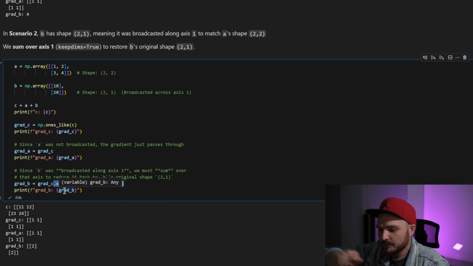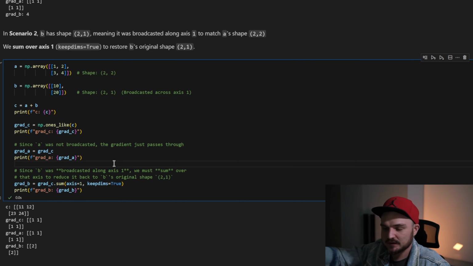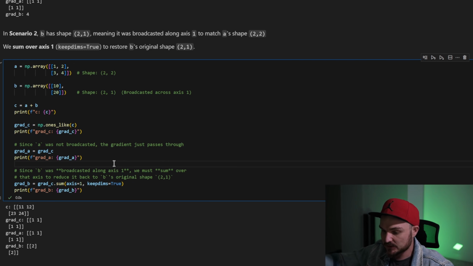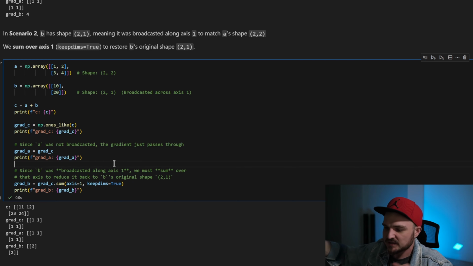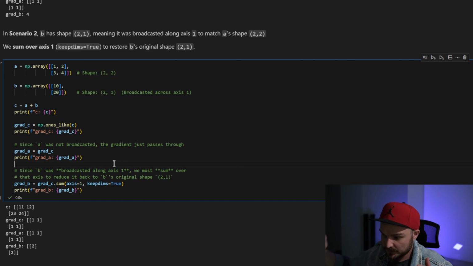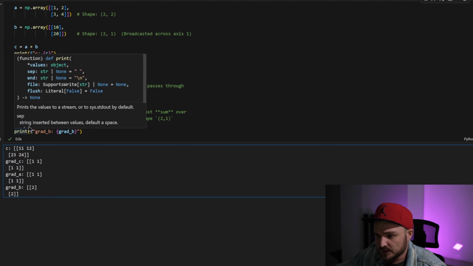We need to sum the chosen dimension that we just extended. We copy the data, we just extend the dimensionality of the original tensor, and in this case we need just to sum along this axis all of the vectors. And you can see what the result looks like.